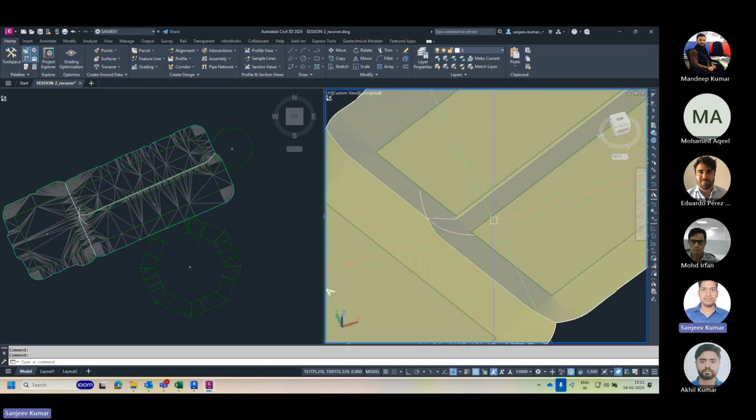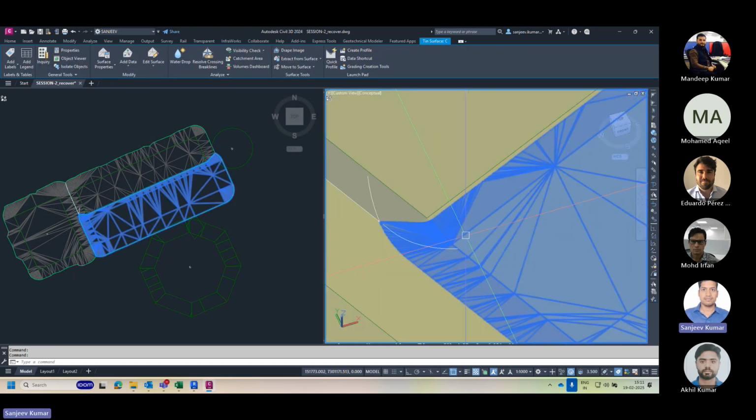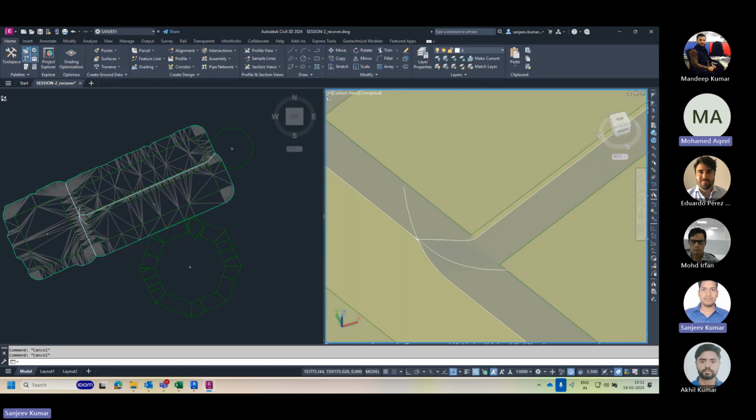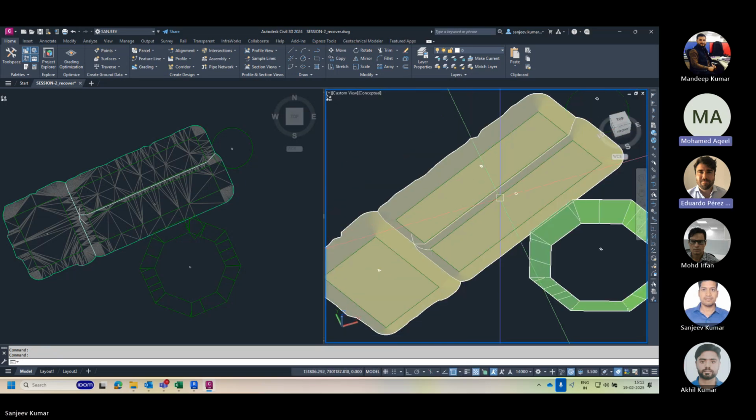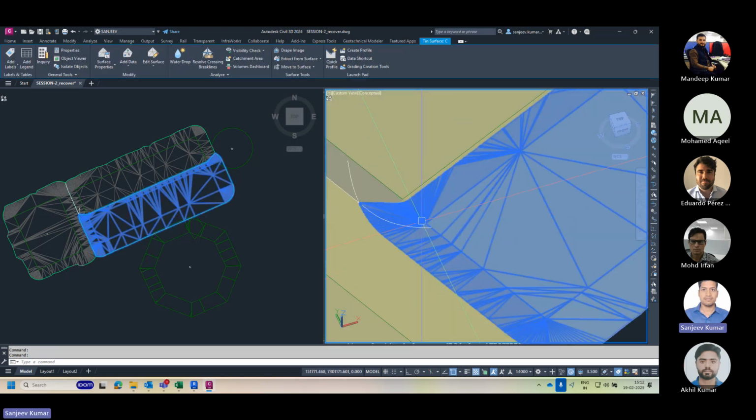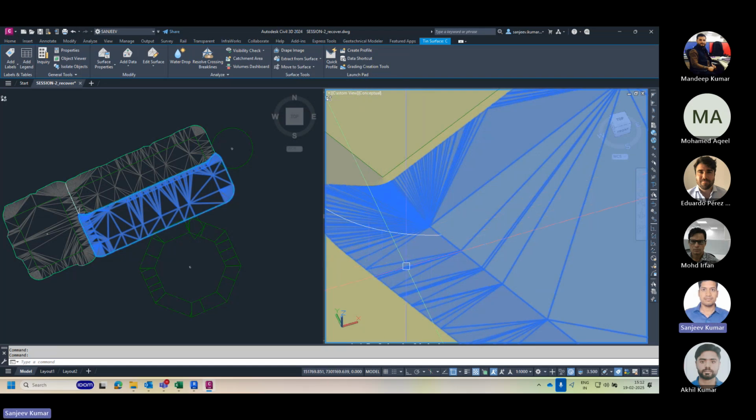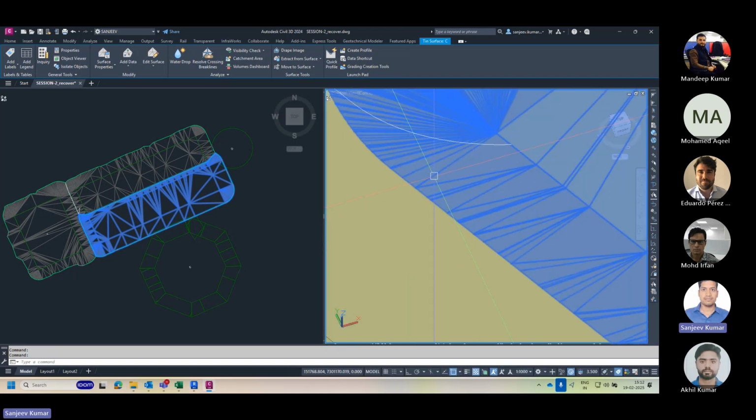For that one, we just have to extend this feature line. That area is then flattened down. Let me show you.